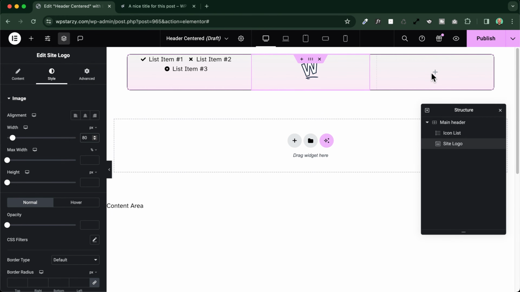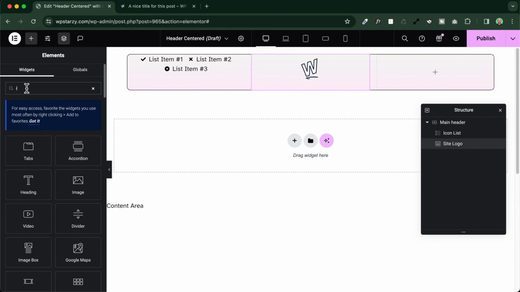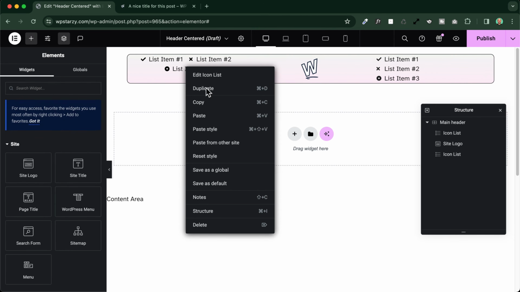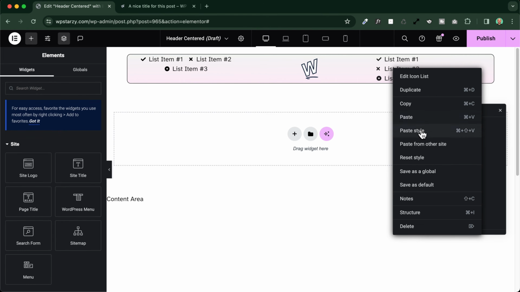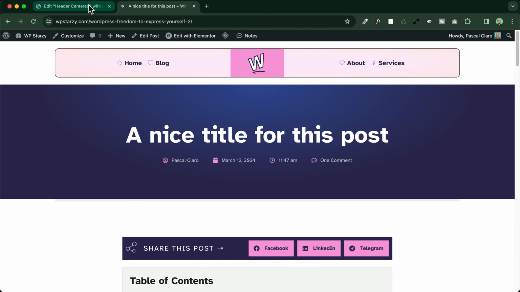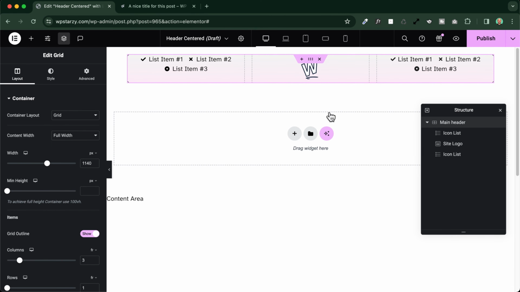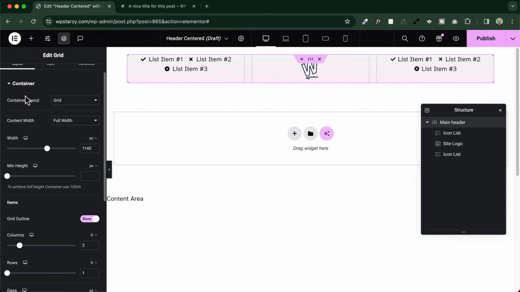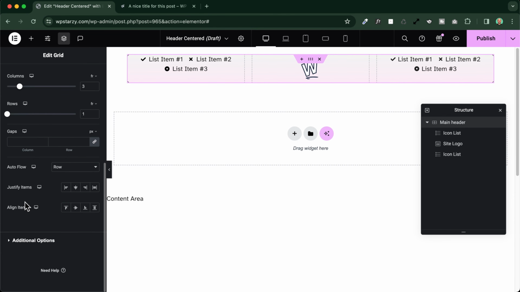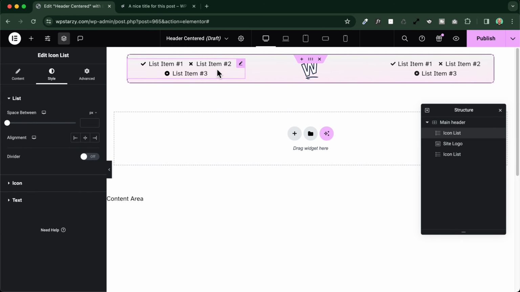Okay. Now we go to the last one. We continue adding our last content. Icon list. We can also copy and paste the same styling of the first one. Okay. And now what we need to do is to place the content and align it correctly at the center, vertically centered. So we'll make sure to select the main grid here, main grid container. We scroll down to the layout tab, and we align items to the center like this. Voila, this is perfect. Now we can start adding our content right here.